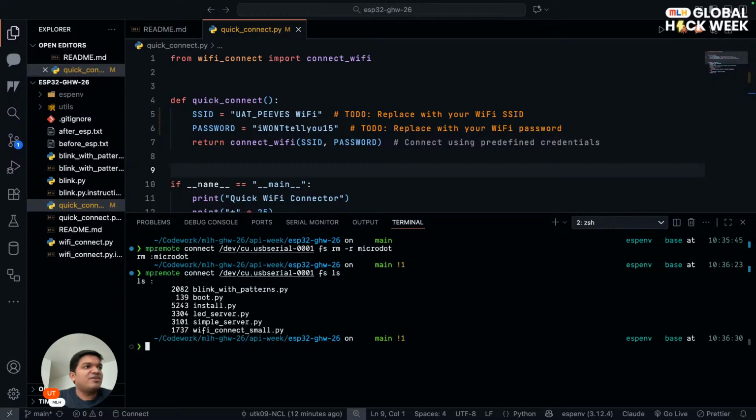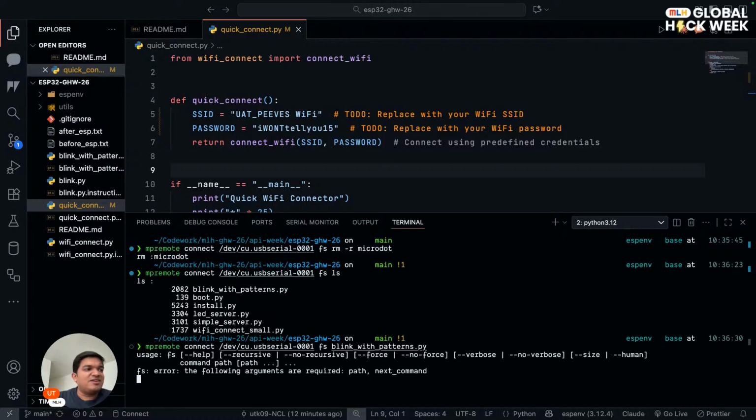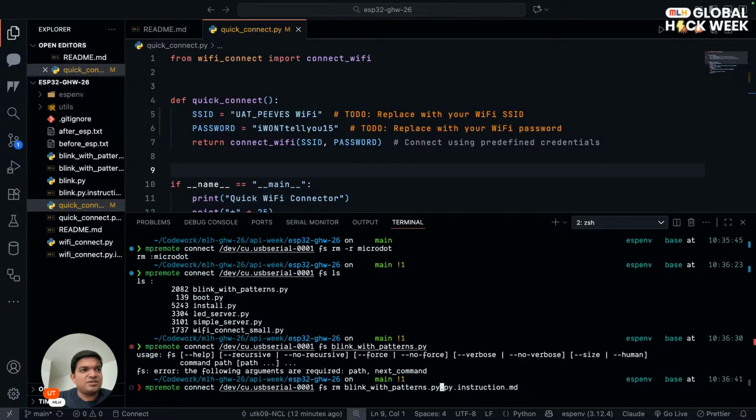Okay, these are the files that I have. Of course, I was trying it out for this session. What did I do? fs rm. So I'm going to delete multiple files. Going to delete this, install.py, led_server.py.